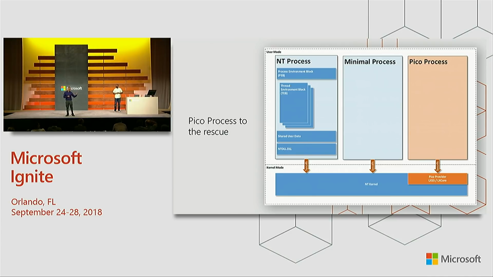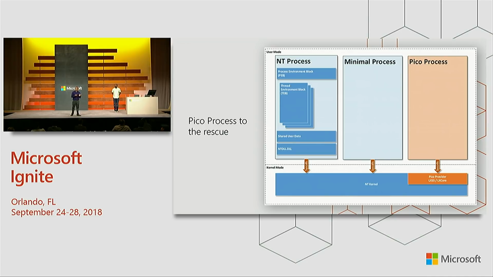So in the Windows NT process, you're going to have a few address space mappings and structures that are provided by the OS in every Windows process. For example, there's this process environment block that describes a process. Every thread has a thread environment block. There's a shared data page with the kernel. There's ntdll.dll, which is the Windows version of libc. It's how everything does system calls and talks to the kernel.